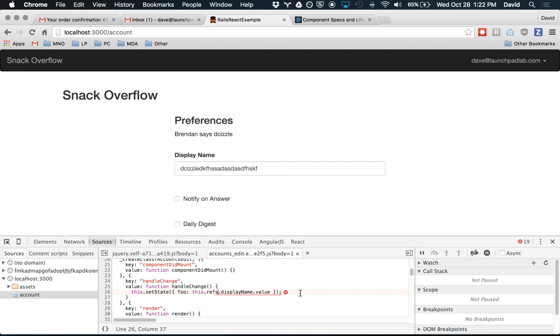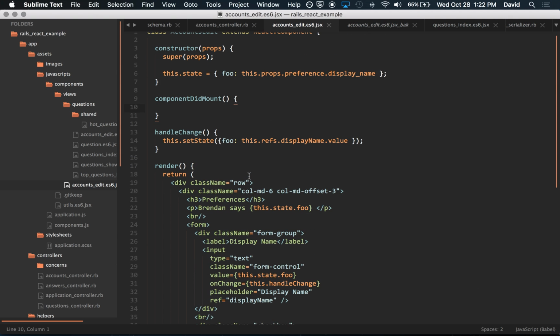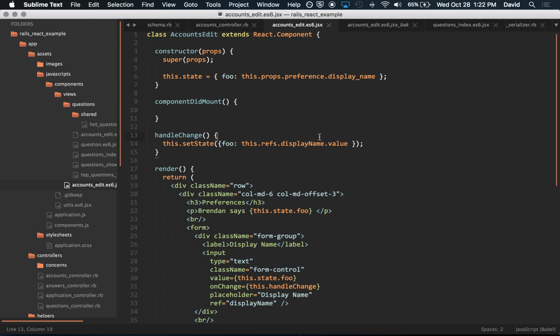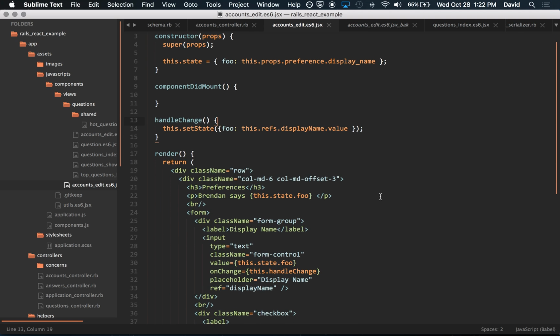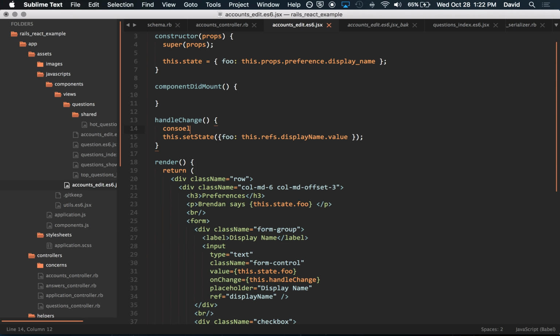So in the handle change, just do a console.log on this.refs. Is this changing inside of the set state function? No. Set var then equals this. I've never had this issue before.